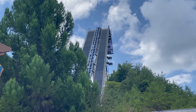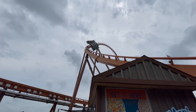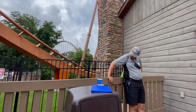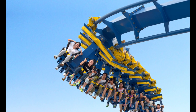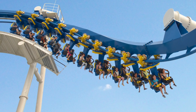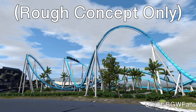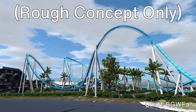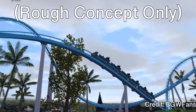We are going to be starting off with honorable mentions. I said I have ridden all of the B&M models, but those are all of the major ones. We are going to be talking about two models that I actually have not gotten on. The first one is the B&M family invert. By default, I think these would easily be last place. They are not meant for the thrill seeker — they are meant for families. I hear they are very similar to the S&S and Vekoma family inverts, and compared to the bigger B&M models, they are definitely inferior. But it's a kid's ride. And the other model is the surf coaster.